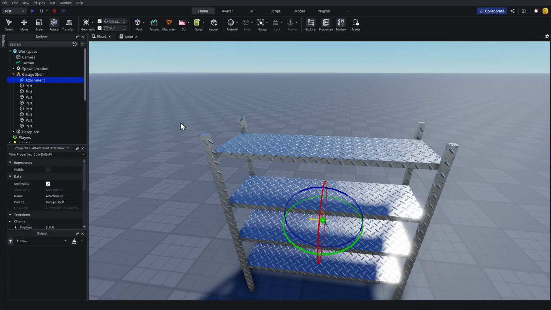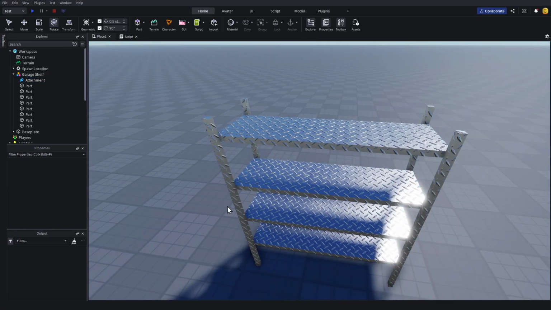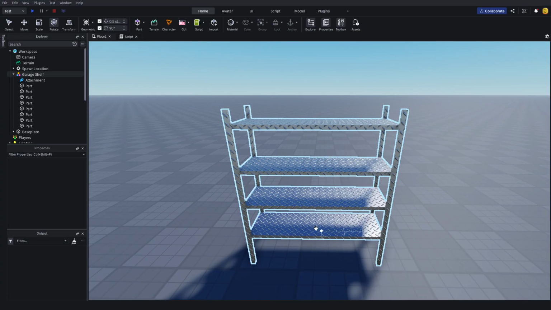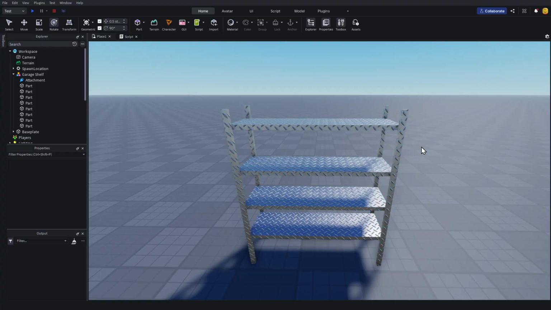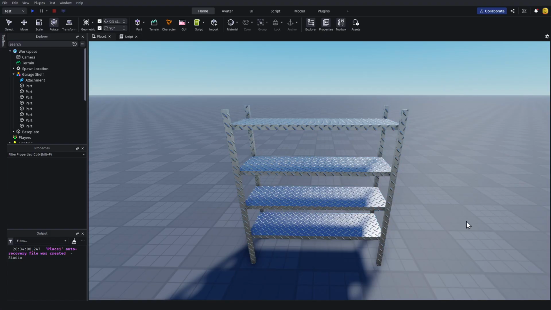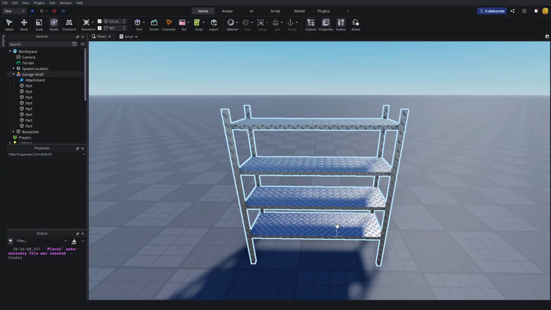Yeah, attachments. What the idea is, we're gonna have a shelf just like this one. This is the shelf. We're gonna assign some positions, and we're gonna script this so we can stock it, we can clear it, we can stock it, we can take something and put it back. We can take something from here, use it and place it back, and we're gonna make stuff like that.